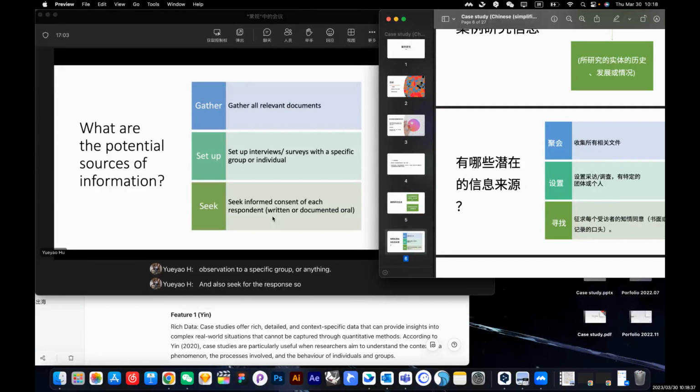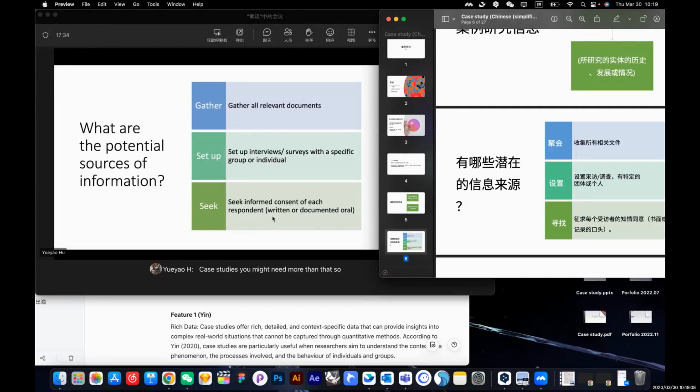Here, I think the difference is some people say it's a methodology, some people say it's a method, because I think a case study is a case that involves a lot of methods in it. Like we said, we can use interviews, surveys, questionnaires, phenomenology, grounded theory or whatever. However, in case studies, you might need more than that.